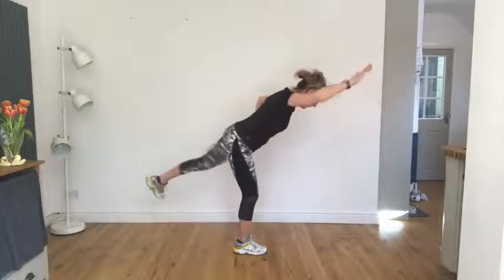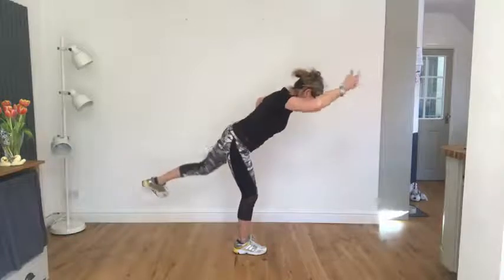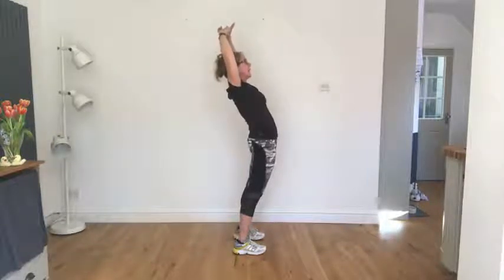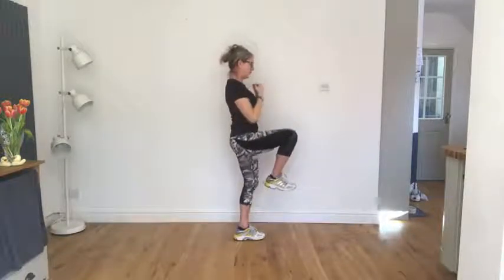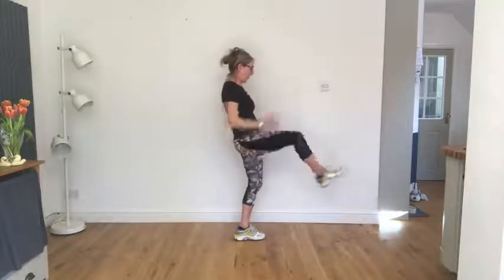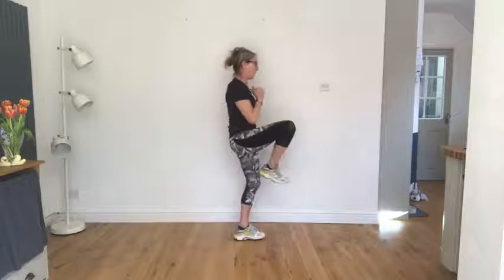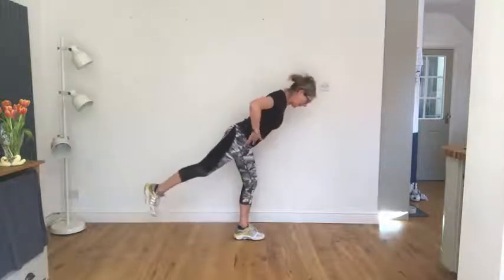Focus on a point on the floor. Two more, one more. Hold. Four more. Two more. One more. Now hold. Now push that back leg through. Get those hips parallel to the floor.